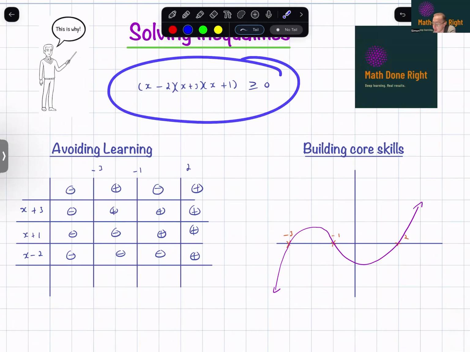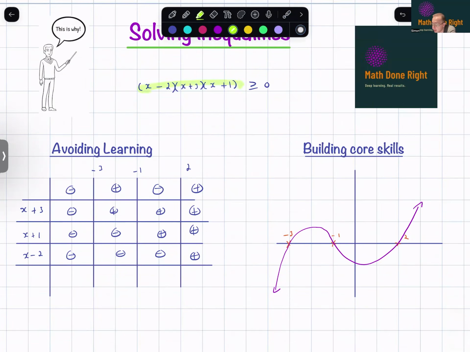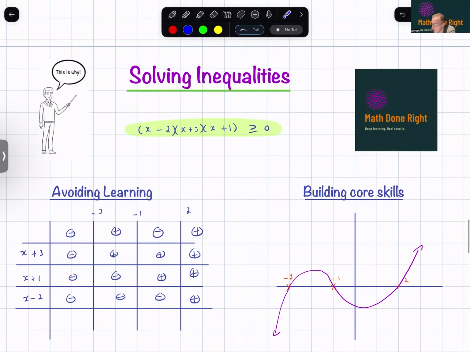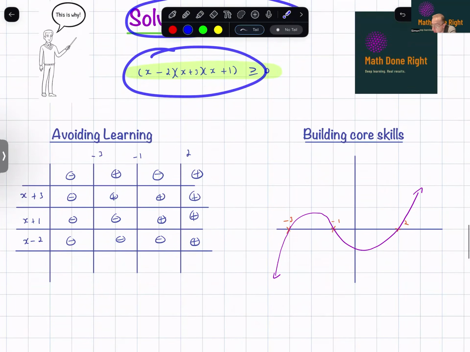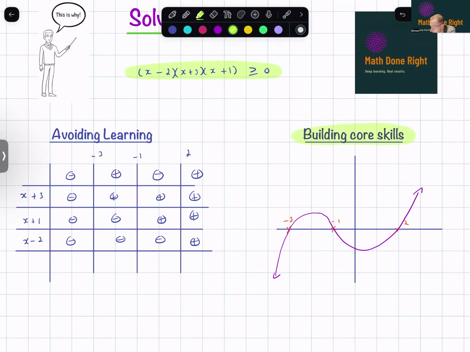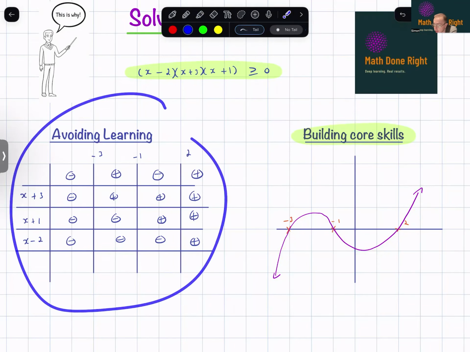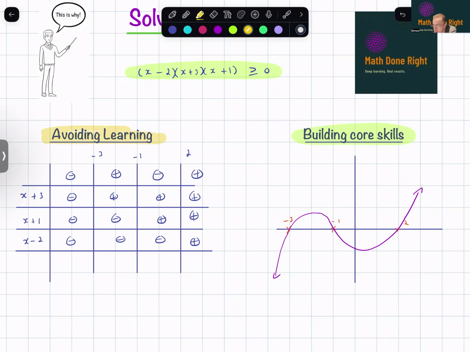If this is the same polynomial from up there, actually, after we've factored it, if we want to solve the inequality where this thing is bigger than or equal to zero, we could build core skills like graphing, which is absolutely a core skill. It was one of the marking criteria in the 186T course I used to be a TA for, is just trying to get people to graph. It's a thing you were supposed to have learned to do in high school, but instead in high school, what do they do? They avoid the learning. Right? They avoid the learning.